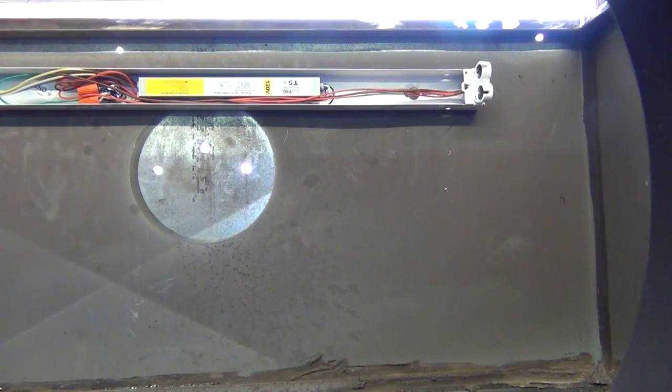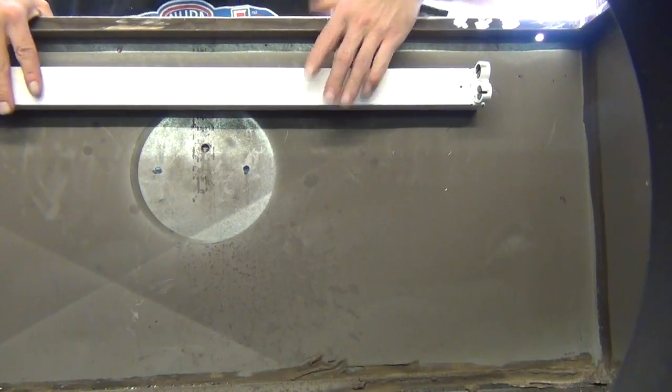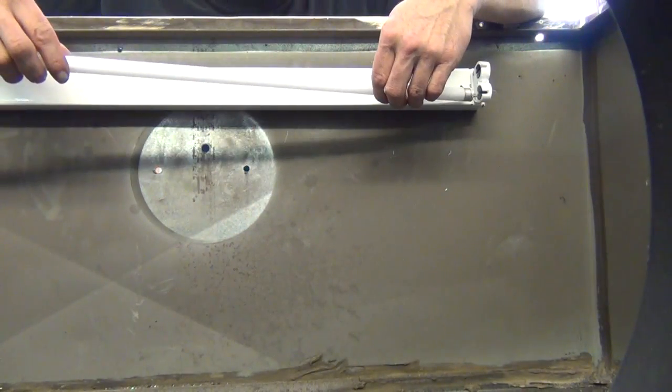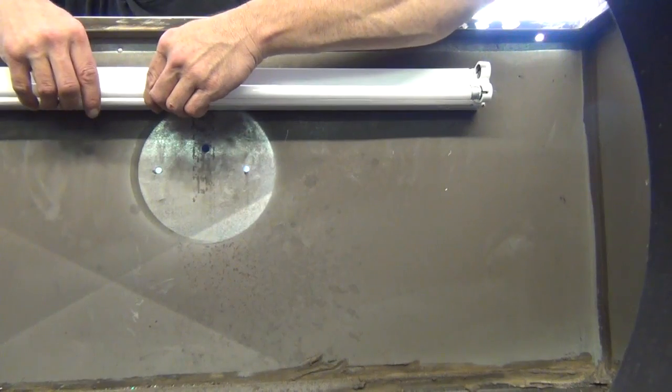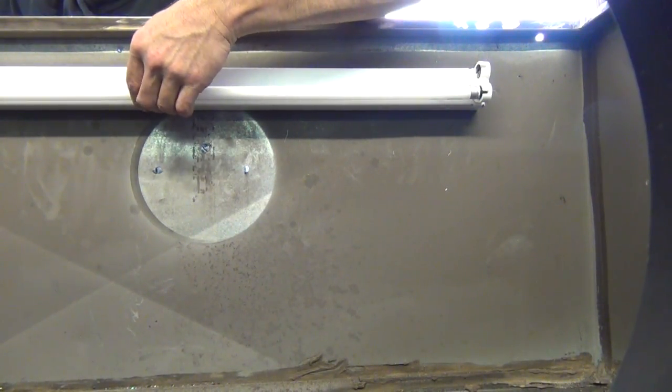Find my cover plate, we'll put in some bulbs, plug it in, see what happens. I think the bulbs are in the truck pad where they wouldn't get broken. Don't know how these bulbs are going to hold up under sand. Like I said, I'll probably have to make a guard or something. I do like the fixture, it's just the perfect size.